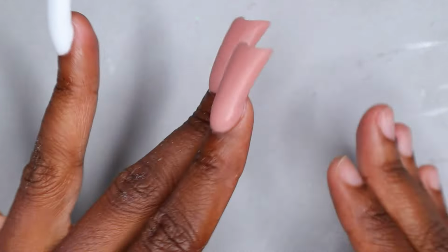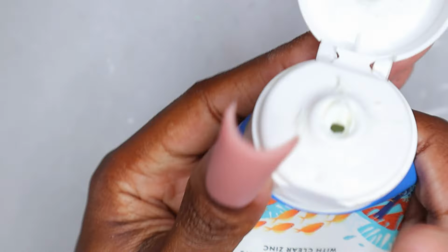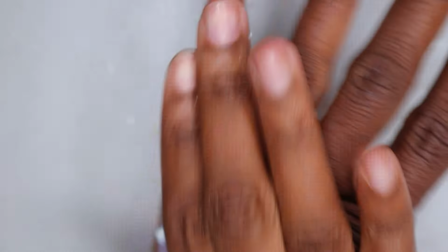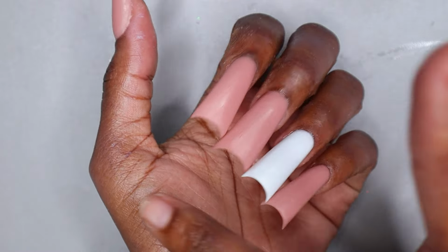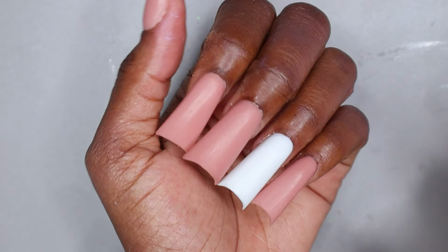So now, since I'm going to be doing a lot of nail art, I'm going to be applying some more sunscreen to my skin. And I'm going to put back on my gloves. On second thought, I'm not going to put back on the gloves. It's very difficult to get it on with these duck nails.